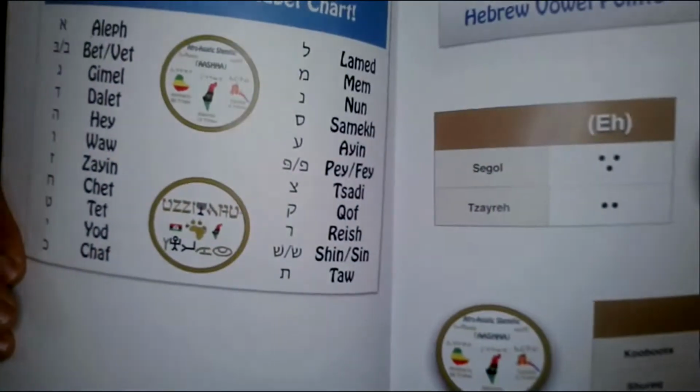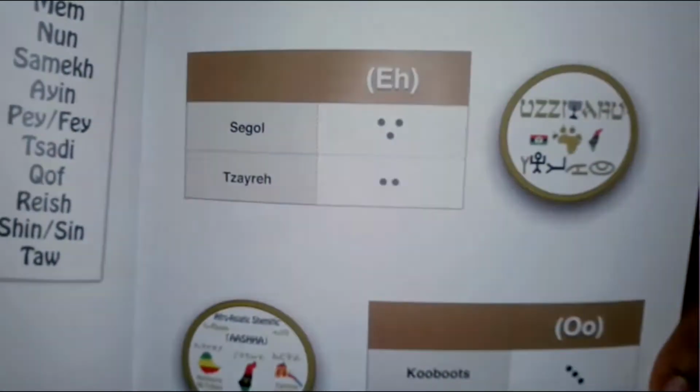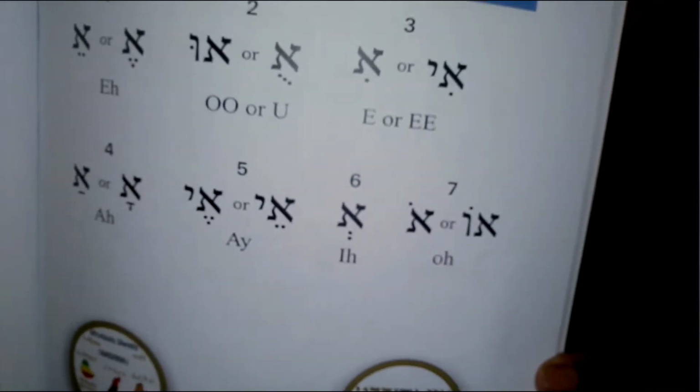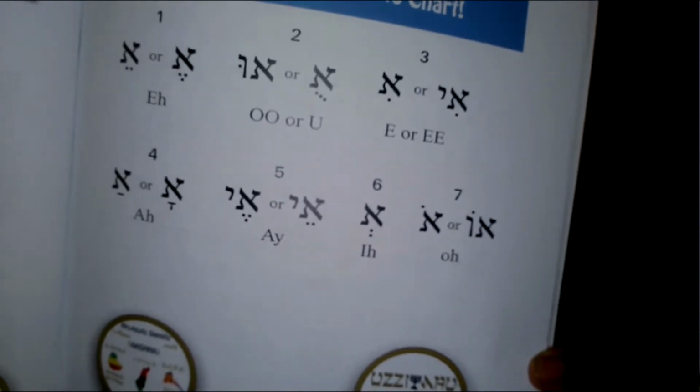But what I did was also show you the Hebrew. I broke down those letters from Aleph to the Taw. And then I give you an example, showing you the different vowel points. Let me see some other pages. Then I break down the Hebrew vowel points, right? I break down the Hebrew vowel points into the same formation: the E, U, E, A, E, I, O. So I did that as well.